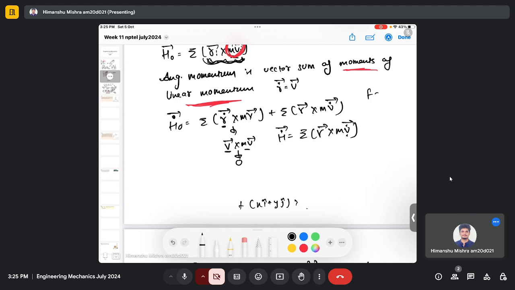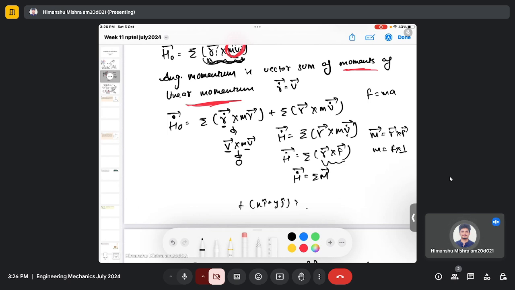And you know the force is equal to mass times acceleration, so this will be the summation of r cross F, right? And you know that this r cross F, what is this quantity? This is the moment, because we already defined moment several times as r cross F, or in the scalar form, moment is just force multiplied by perpendicular distance, which we have seen from the beginning of the tutorial from week 1. So this is actually the moment. So H dot equals the summation of moments, right?